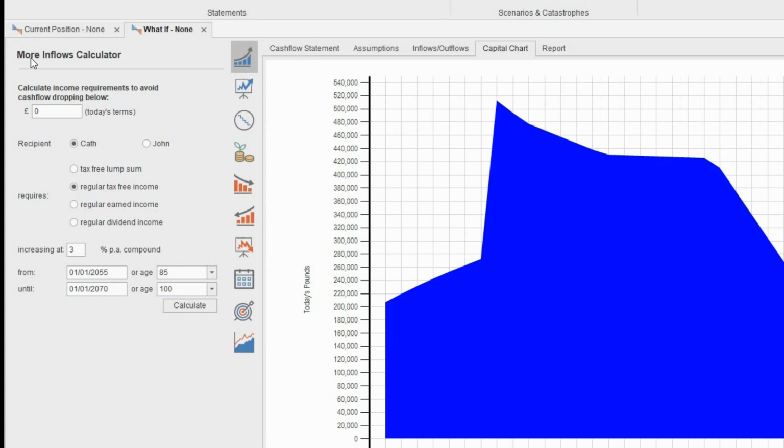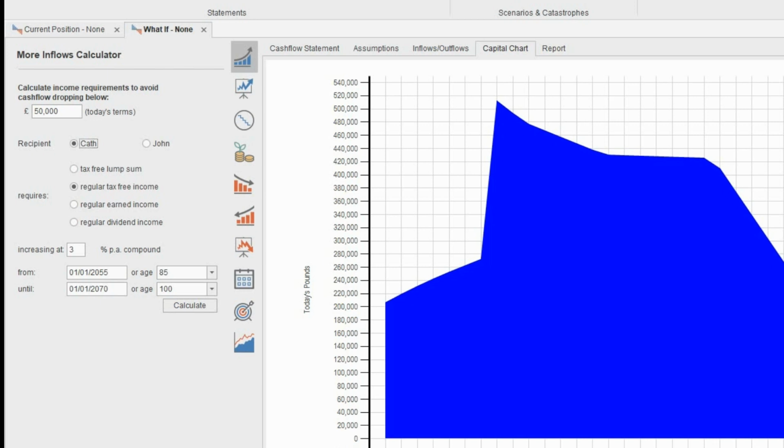With all our cash flow tools, we can set a threshold. This is the level below which we don't want our clients' cash flow to drop. Let's set this to £50,000. We can make this as high or as low as we want, or simply set it to 0 to eliminate any red from the chart. Perhaps, rather than working full-time, Kath would consider doing some part-time consultancy work for a few years after retirement.